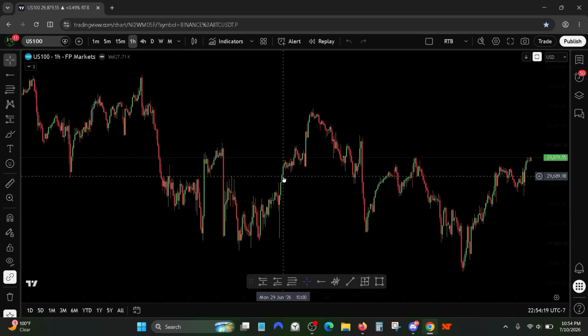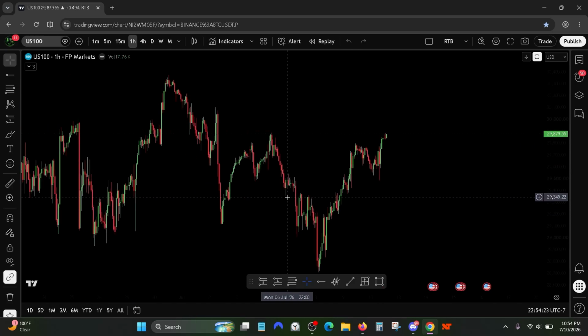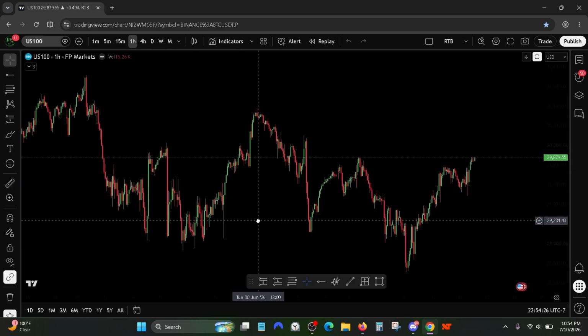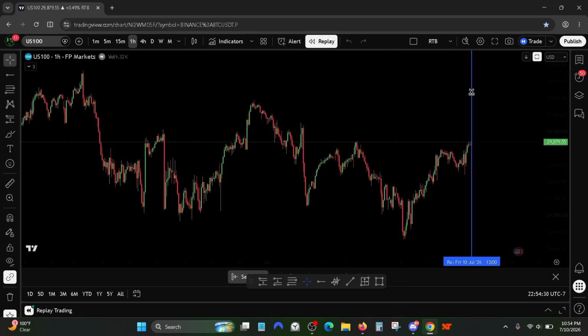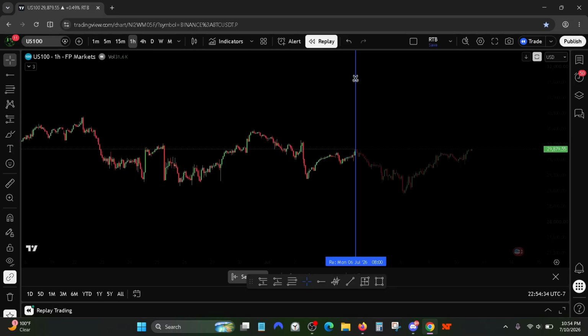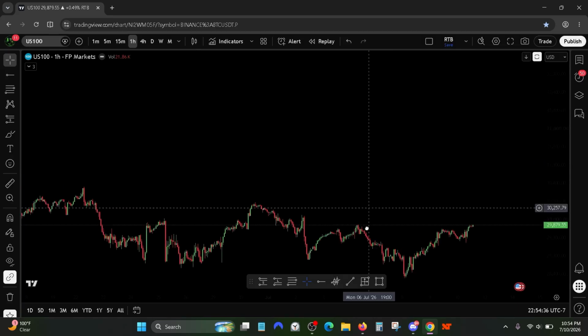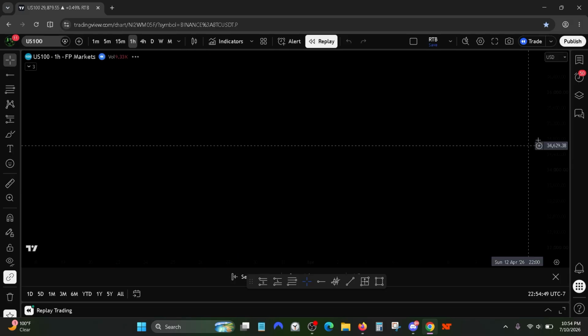So this is where the light bulb goes off. I'm going to show you, and I'm not going to show you cherry-picked areas like some people will do. I'm going to show you real examples. So I'm going to hit the replay button, and I'm going to go back to an area of time. All right, we're going to keep going back further and further. And I'm going to show you how this works, how I pick them out.